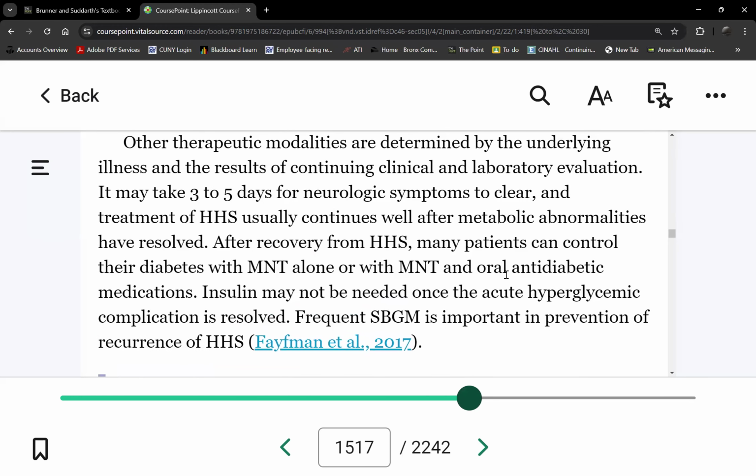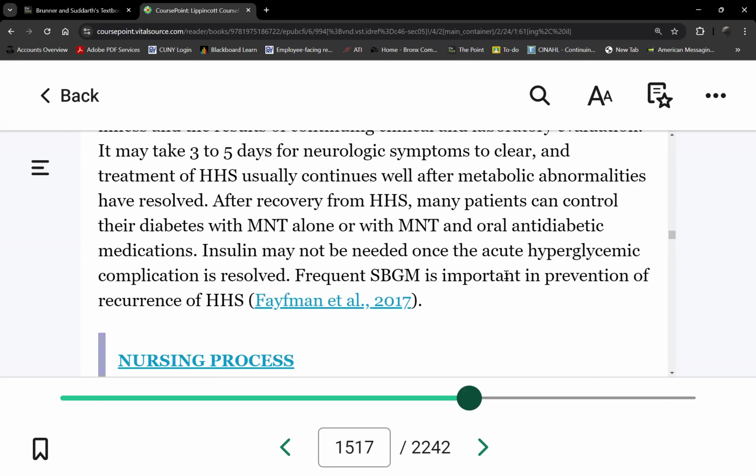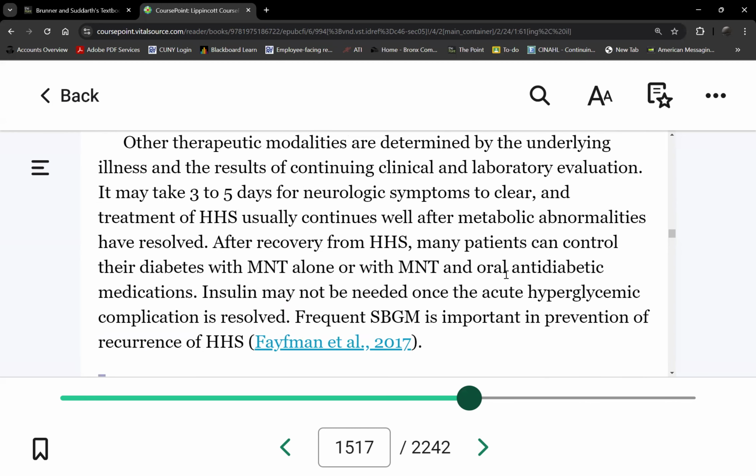So you monitor blood sugar every 15 minutes. So that's the frequency. If you have a continuous insulin drip, okay, you have to check, because what's the danger of a continuous insulin drip? Hypoglycemia. So if you check it only every 4 hours, what could happen to this patient? Hypoglycemic. Okay, so therefore, if there's an insulin drip going, every 15 minutes you draw blood. You prick a finger, draw blood. Okay, test the sugar.